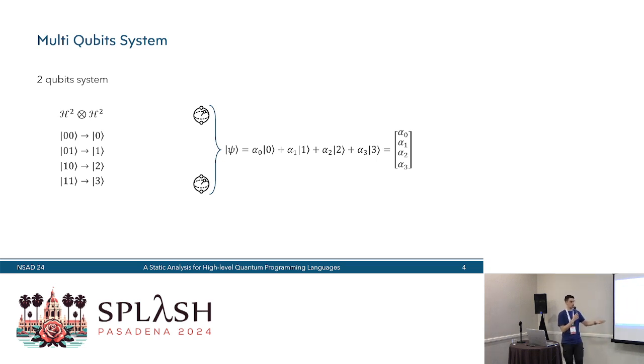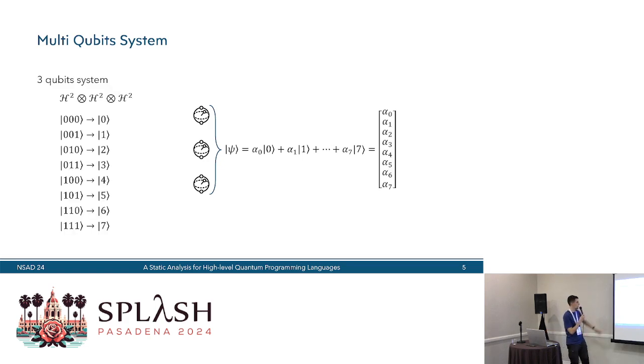So, four-dimensional vectors. Similarly, if we have three qubits, we will have the composition via tensor product of the three spaces, so 8 dimensions, 8 bases, and the vector will be an 8-dimensional vector that corresponds to a linear combination of the 8 bases. So you see that when we want to obtain a bigger space, we compose the smaller spaces using the tensor product.